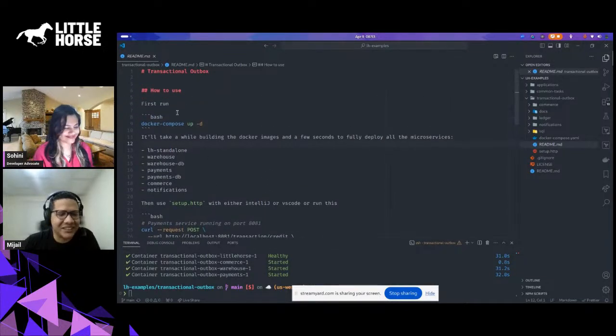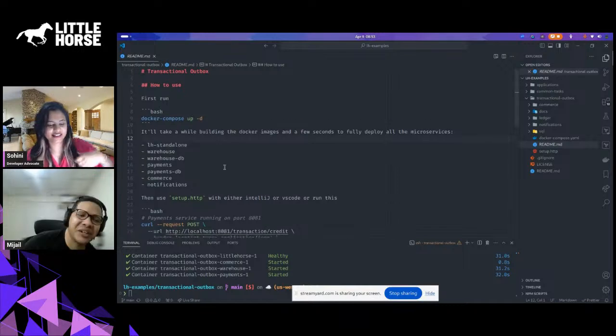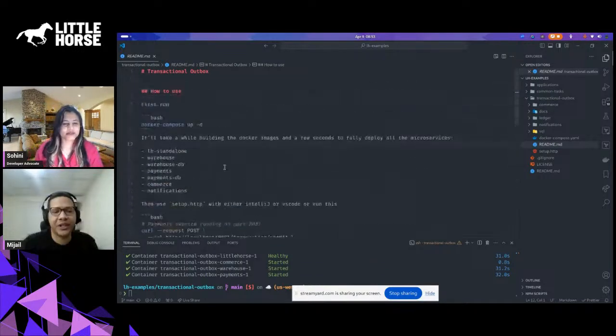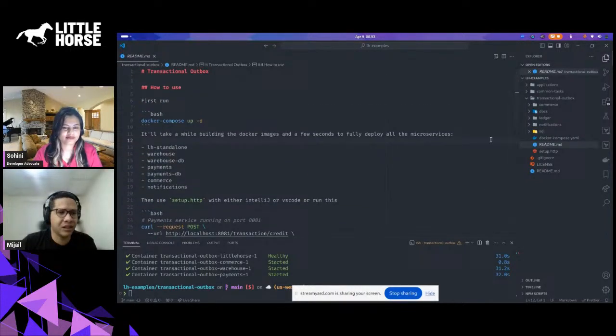Okay, so in the README, you can see a pretty easy step-by-step on how to run this example. We're using Docker Compose to simplify the deployment. So this is the deployment of the LittleHorse server with all its dependencies, this is LH standalone.